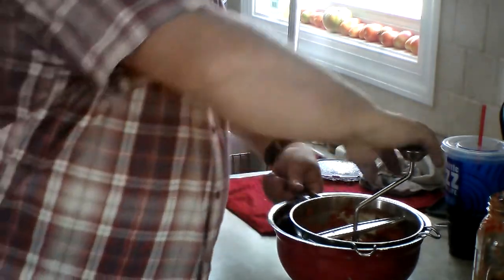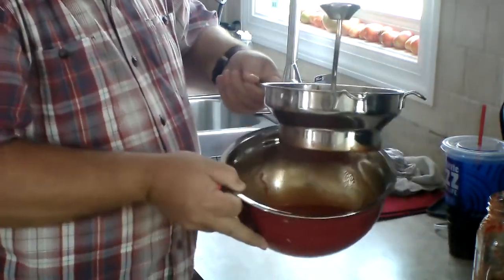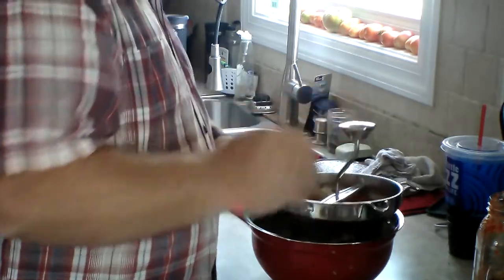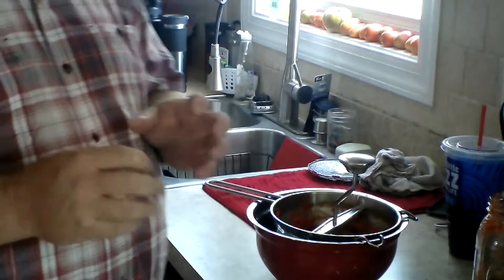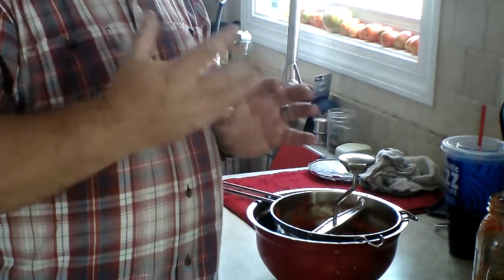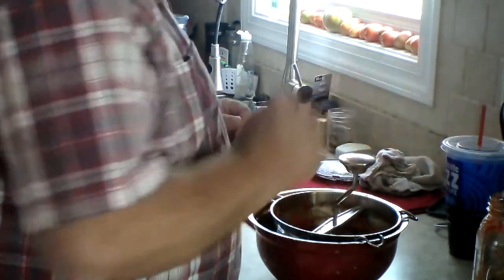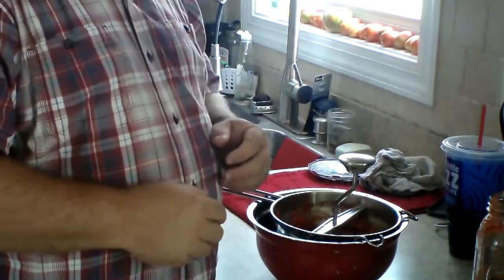All right, so I've got it all sufficiently spun out, and I'll show you the sauce. It's in this bowl. I'm going to let this drip a little bit. I don't want to get this on the counter. Now, be careful. Do not get this on your hands without gloves. Don't take the gloves off, because if you touch your face with this, it's going to be a bad day. So let me get this all cleaned up and put it back in the jar so I can scoop it out into trays, and then I'll show you the next step.